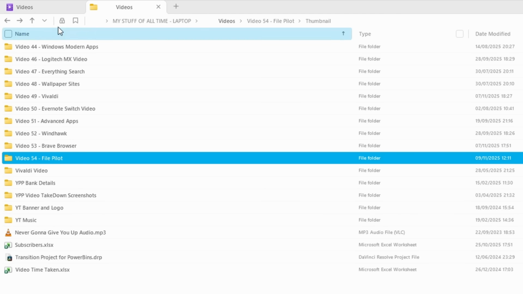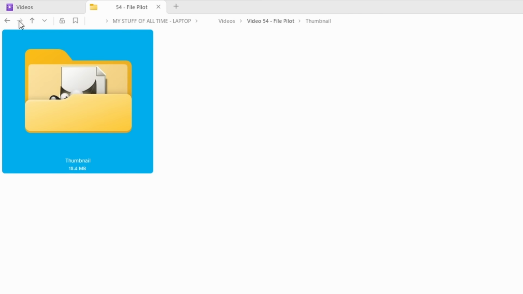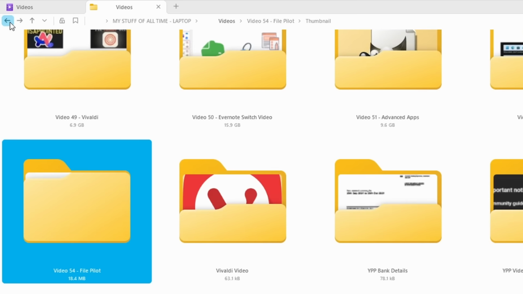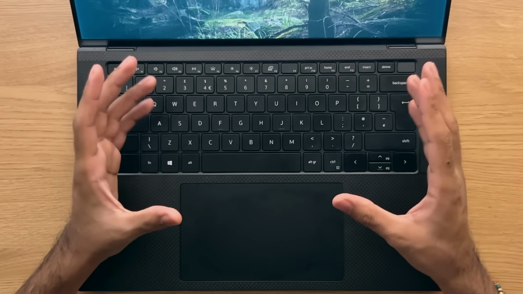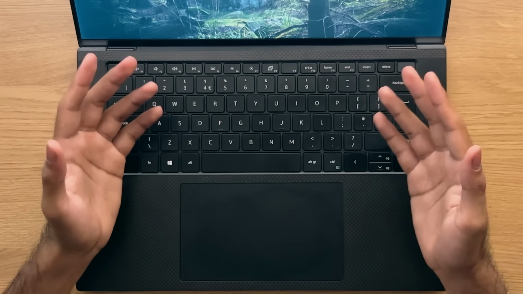If I was to unlock or unsave the location, next time that I go into the location it will just follow through from whatever view I'm currently using. Now this functionality is present in the native Windows Explorer, but why it isn't crystal clear like this to set or view, I have no idea.